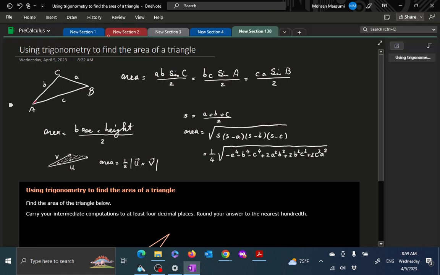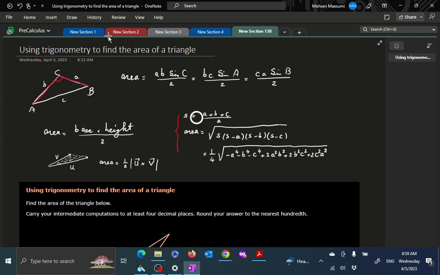So here's, for example, a side. Here's another side, and here's the angle between the two of them. That's for the first formula. And similarly, the same thing applies if you look at any other pair. The one you are used to from high school is base times height over 2, and this is built on top of that. Another formula you might remember or have seen in college algebra is sometimes referred to as the area formula of Hero of Alexandria.